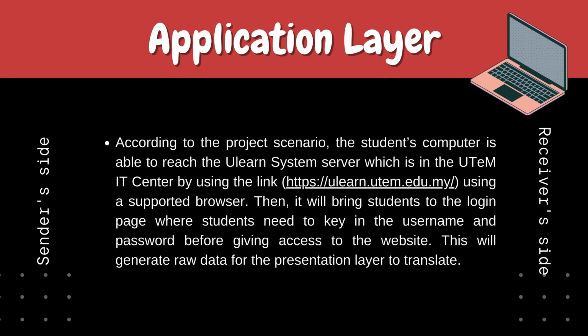Application layer. According to the project scenario, the student's computer is able to reach the ULEARN system server, which is in the UTEM IT center, by using the link. Then, it will bring students to the login page where students need to key in the username and password before giving access to the website. This will generate raw data for the presentation layer to translate.